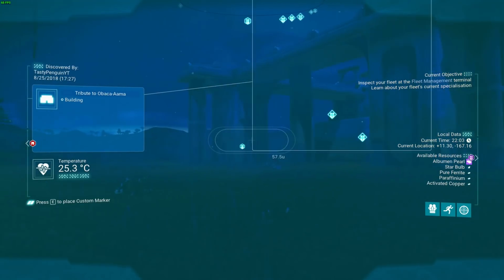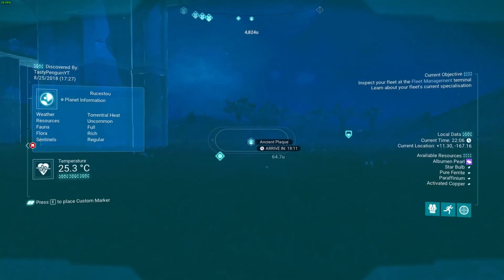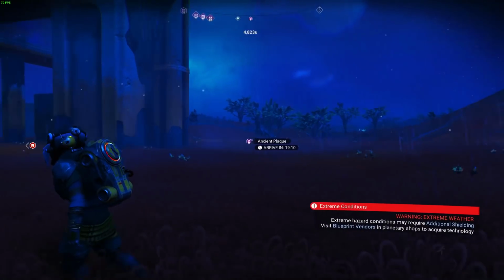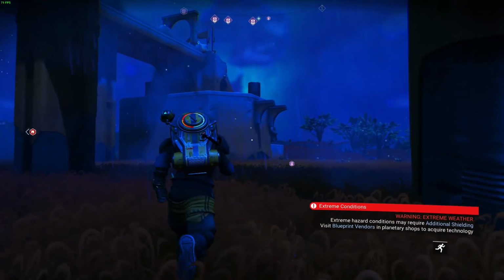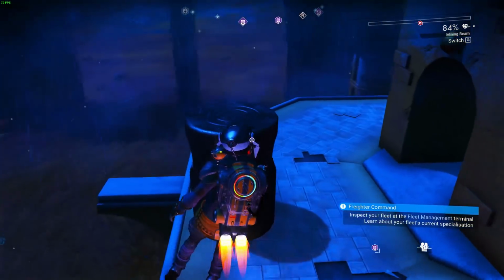This one right here is an ancient ruin. The one that we just scanned for is an ancient plaque. Ooh, plaque. I've never seen that. We'll have to go check that out. But these ancient ruins right here, these don't have anything buried under them, but they are very, very useful. They have these things right here.